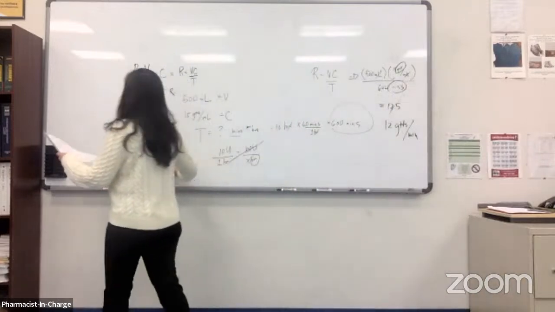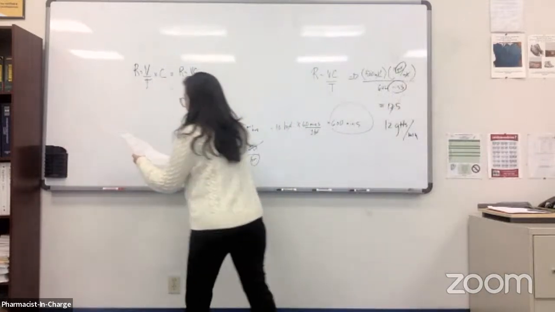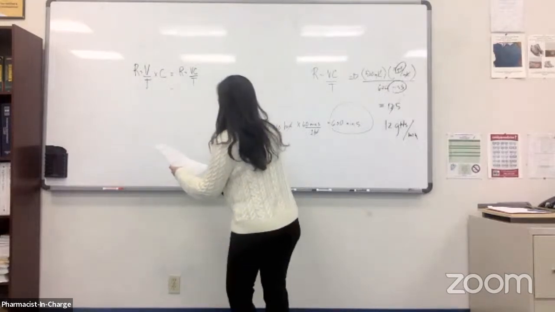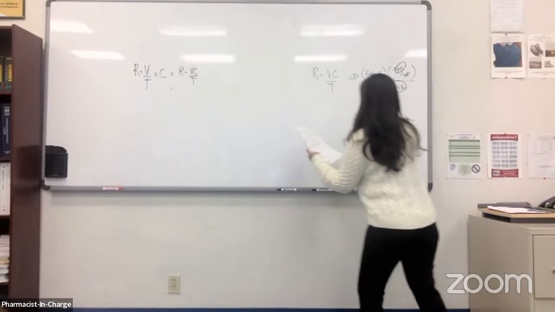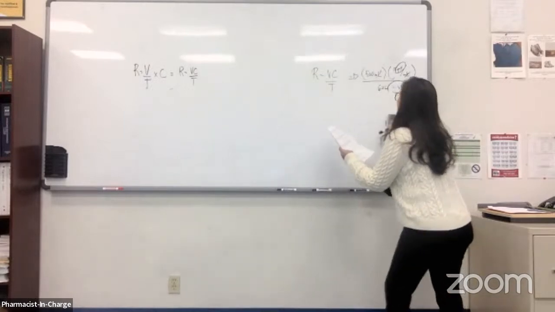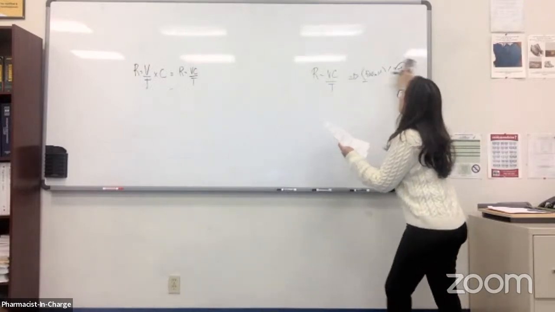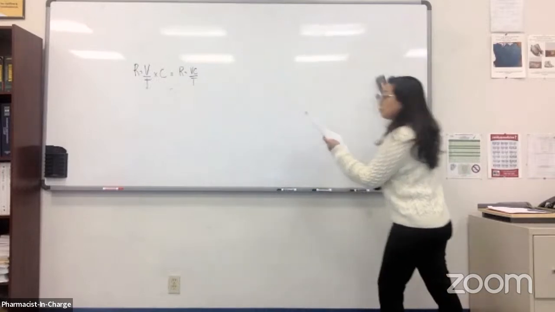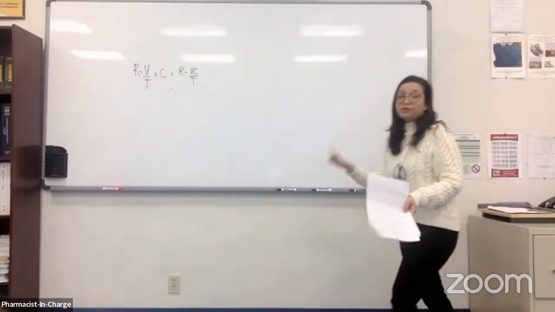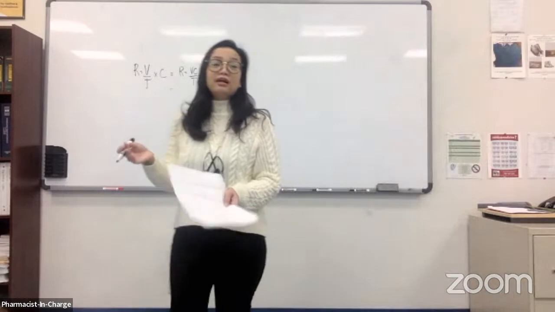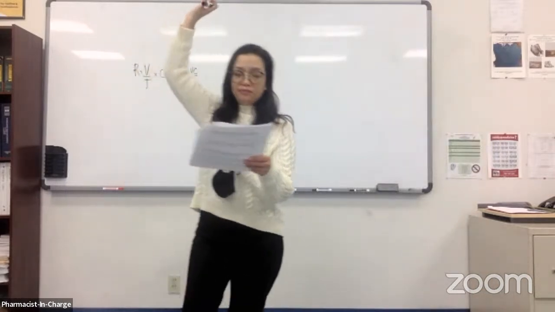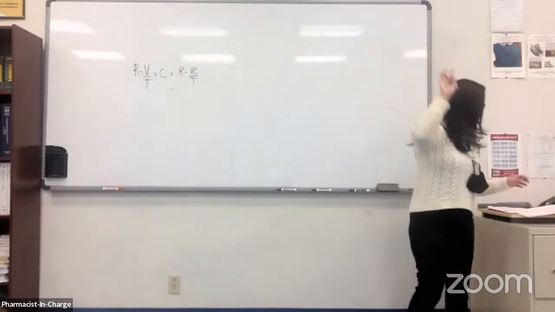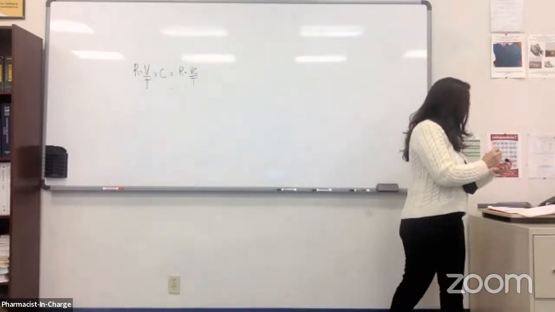Number 3. 3 is going to be 7. Correct. 7 what? 7 drops per minute. Correct, because we're looking for the flow rate. Your answer will come up to 7.5, but the rule that I gave you was round down. So final answer is 7 drops per minute. Who got this one? Hands up. Good job.